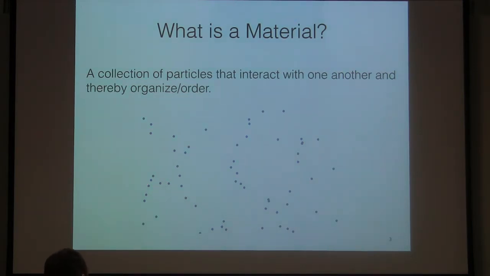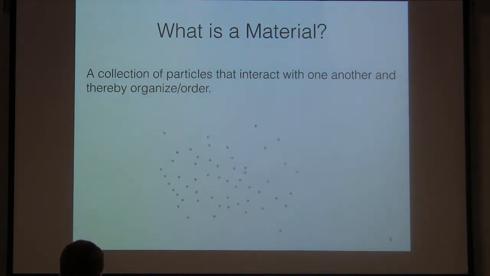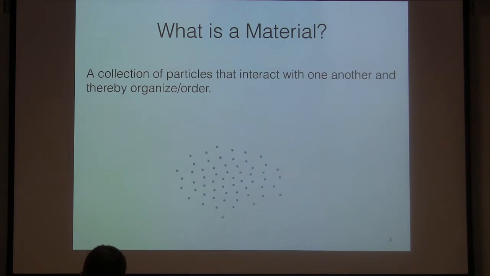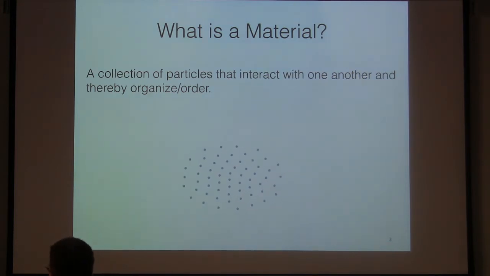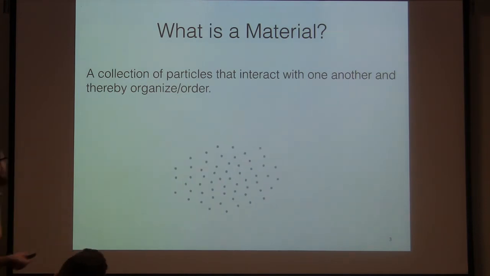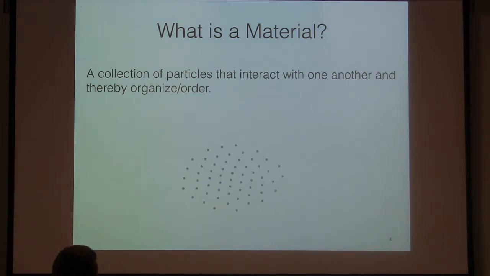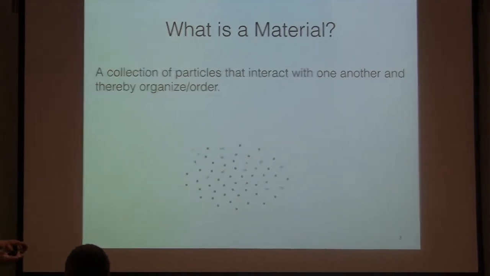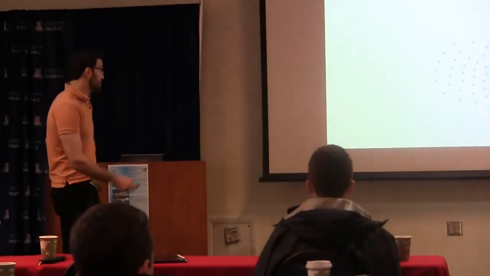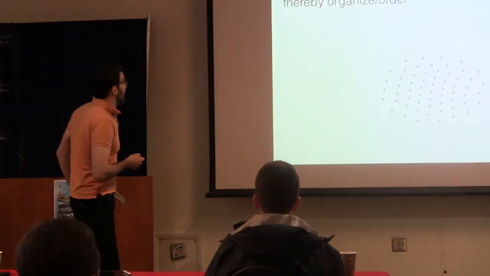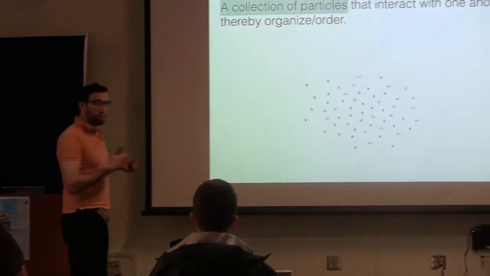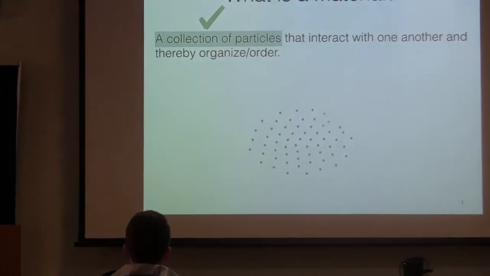Okay. So where did we finish the story yesterday? Well, we said a material is made up of a bunch of particles, right? Particles meaning that they have some dispersion relation that relates their energy to their momentum. And the particles interact with each other. We need some attraction and repulsion. We need to be able to make traps in magnetic fields. And then they can order and do exotic interesting things, right?